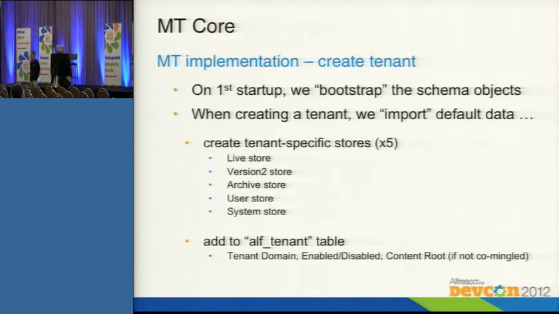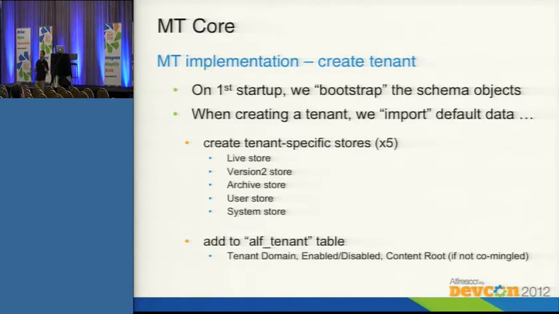In fact, the default data is those stores that I mentioned, those 5 stores. We basically bootstrap or import another 5 stores in, which is fairly quick because it's 5 rows in the database. So now we have 5 more stores for every tenant, which is a pretty lightweight operation just to create the tenant. But there's extra default data that has to be imported, for example, if you're familiar with the internals of Alfresco, things like the data dictionary area, etc. We add the tenant into effectively a tenant table inside the database, which is not actually linked to any other tables, but it stores some basic information about the tenant ID, the fully qualified domain name of the tenant, whether the tenant's enabled or disabled, and also things like the content root.